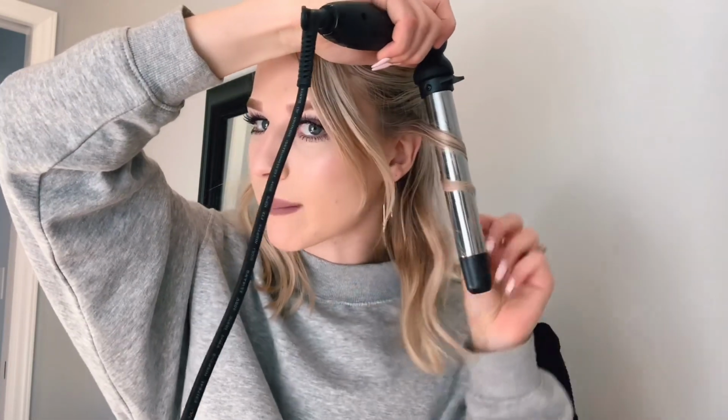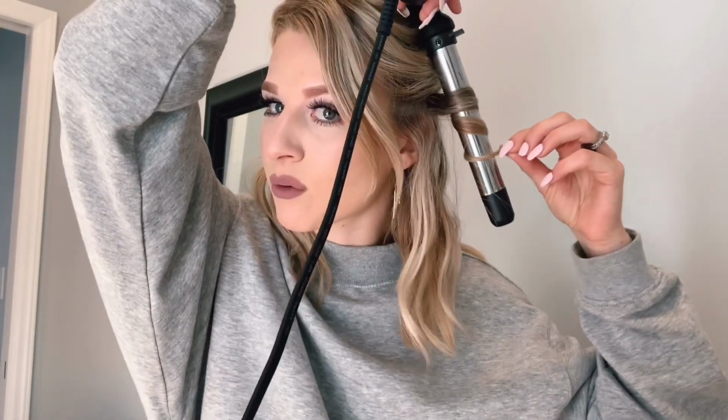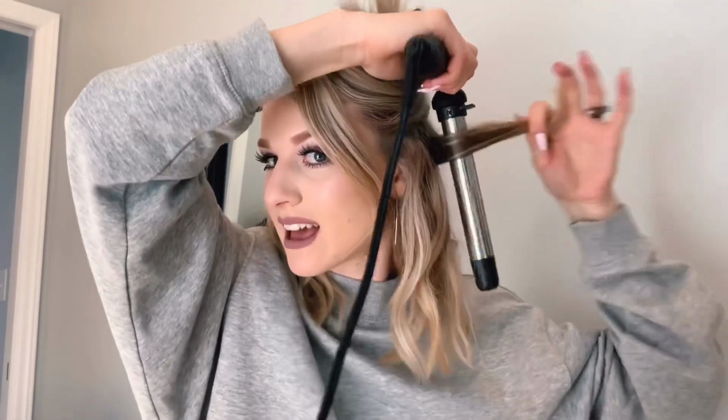It's insane. So I'm actually gonna go ahead and turn my rod completely 90 degrees, and I'm just gonna take some sections of hair and wrap it around. And then I'm gonna get a pretty good size section. I don't take super small sections usually. It just honestly depends on the look I'm going for. So if you're wanting more wave in your hair, then you wanna take bigger sections. If you're wanting more kinky or tighter beachy waves, then you're gonna wanna take smaller sections.